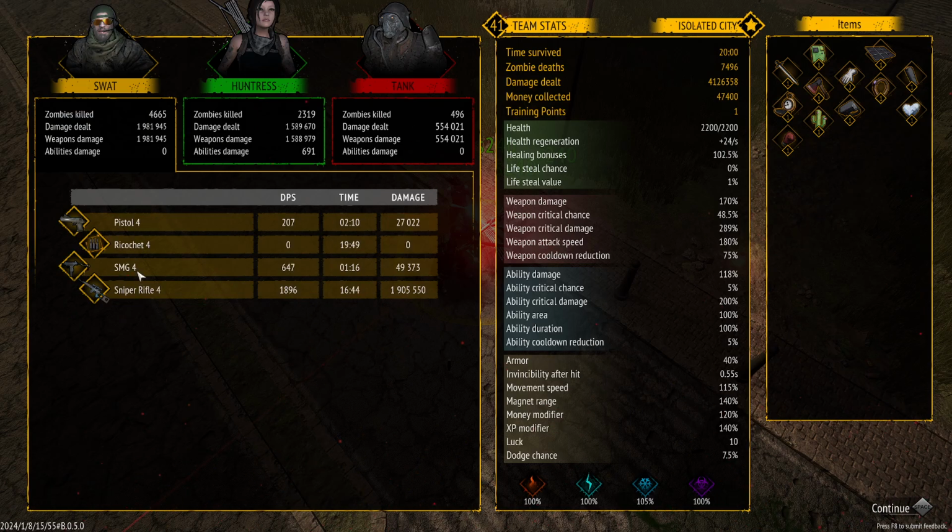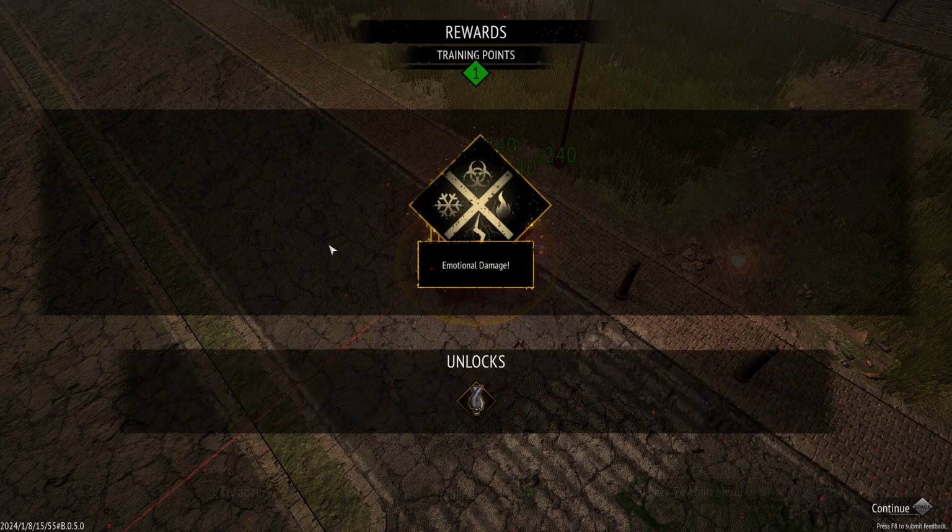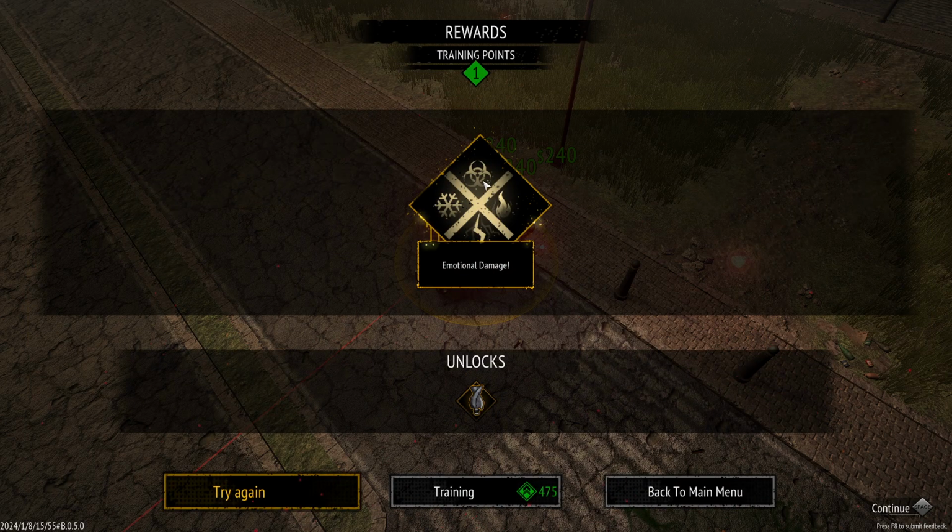We didn't even take any of his abilities. I mean, we didn't need to. We basically just took all weapon abilities. Okay, well, there we go. That's going to be it. We got it. Emotional damage. That's going to give us one of the coolest, most powerful elemental items in the game. Just straight up 30% damage. So we'll make sure to utilize this at some point when we try to do an elemental build.